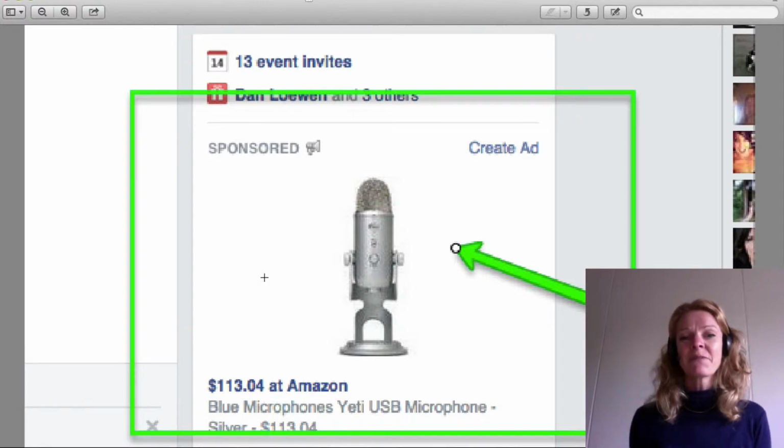Now, you know how there is research that shows after, I think it's 7 touches, somebody is more likely to buy. So that's why we email a lot of times. Well, this kind of does that heavy lifting for you. And so that's what retargeting is. They know that I have looked at that on Amazon's page, and they are retargeting that ad to my Facebook page. So I will continue to see this for the next month or up to 3 months since I clicked on that ad in Amazon.